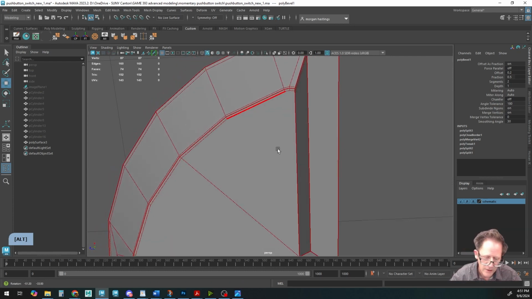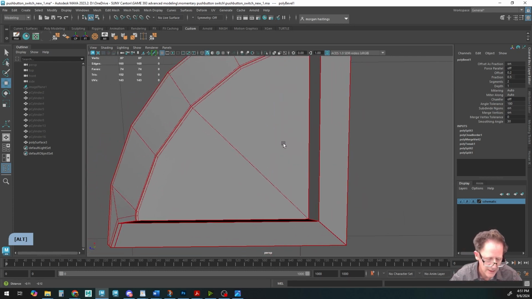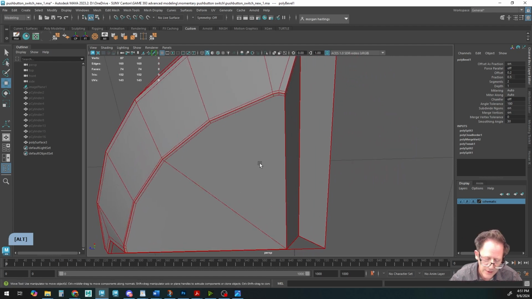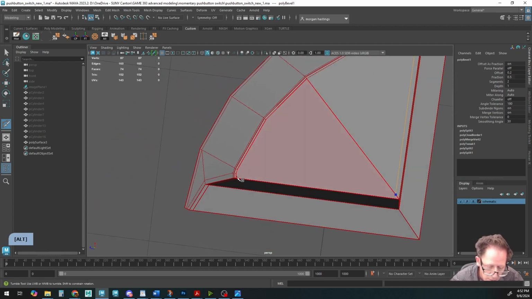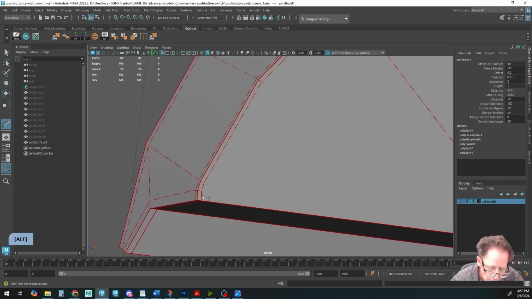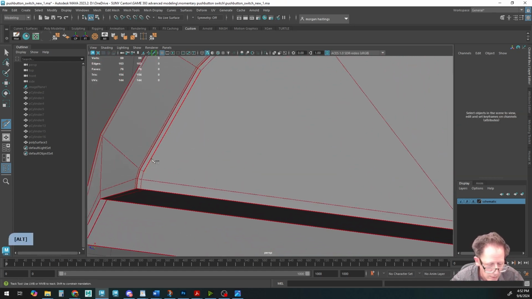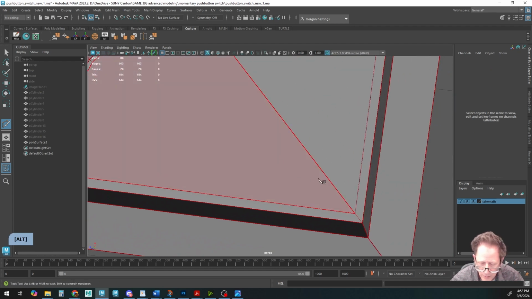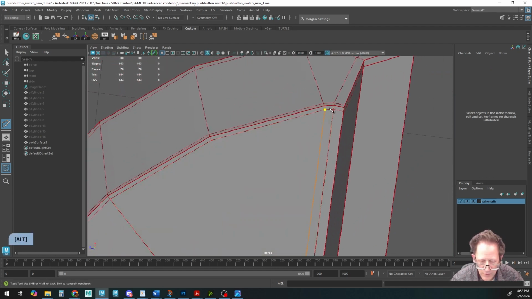But some wacky stuff. So with this one, let's get some of these n-gons removed. So I'll just grab this here, move it down there. Go over here, grab this one here, move down here, move up here.